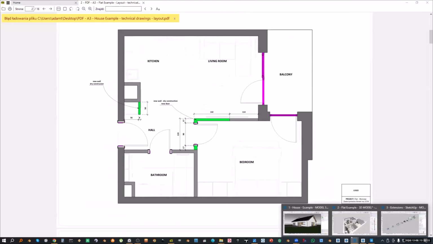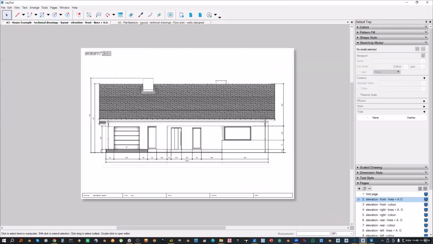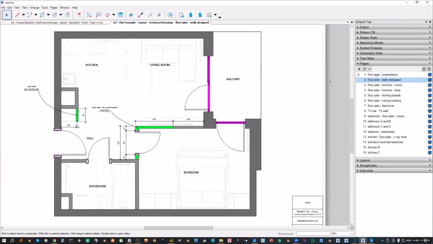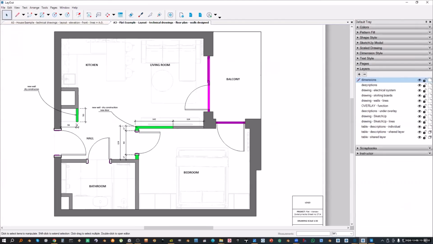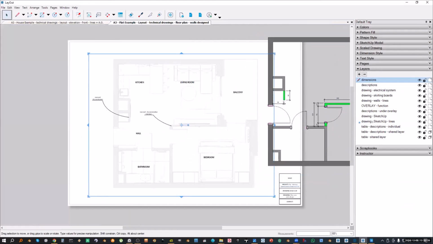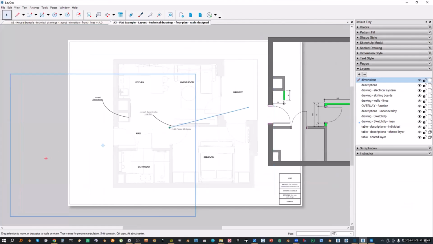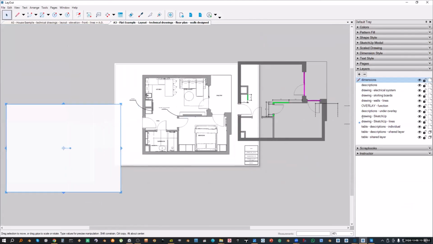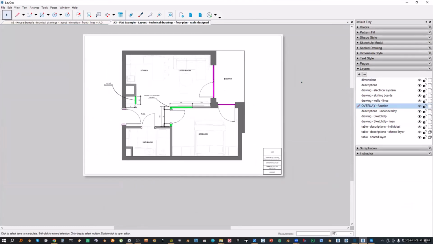And in layout itself, it's quite simple. We have 3 layers of data. Let me just show you real quick here. So we have the drawing SketchUp, which is the main part. Underneath we have drawing SketchUp lines, or actually it should be the overlay function in this case, but I made a mistake here. And underneath that we have the function. So this part should be here actually. So that's how you compose this kind of drawing.